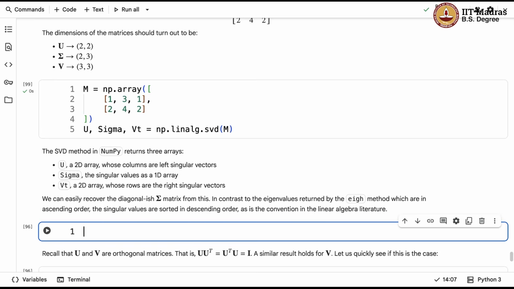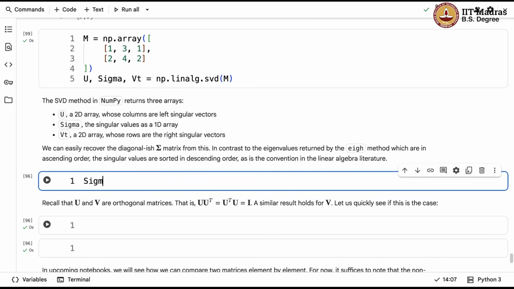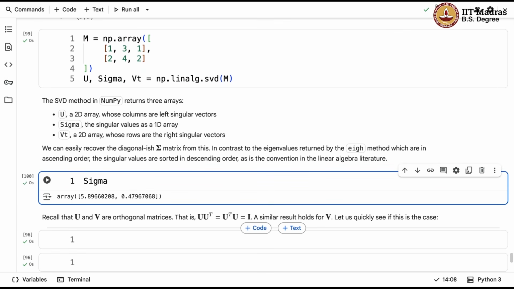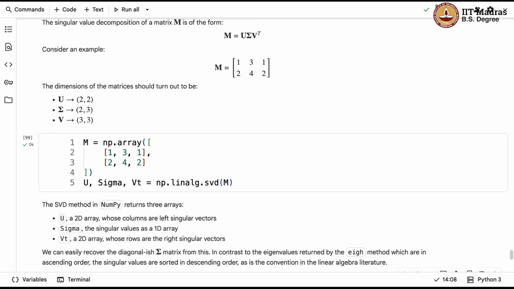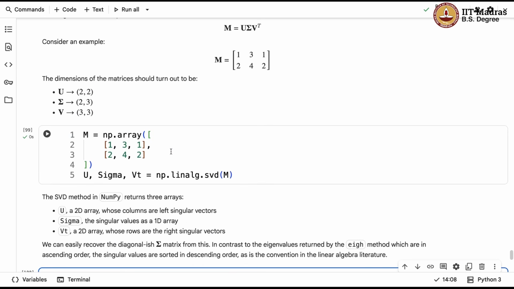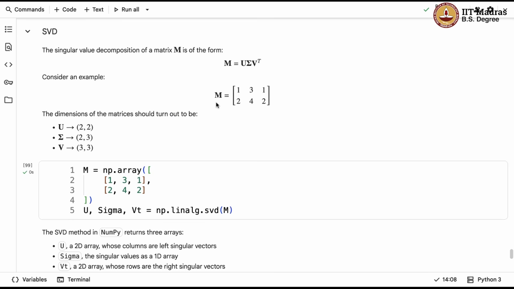Sigma is actually a diagonal matrix, but since we are only interested in the singular values, we are going to get the singular values. So let's first look at sigma. It's a vector. In this case, there are two non-zero singular values. M is a 2 cross 3 matrix, so you can have at most two singular values.